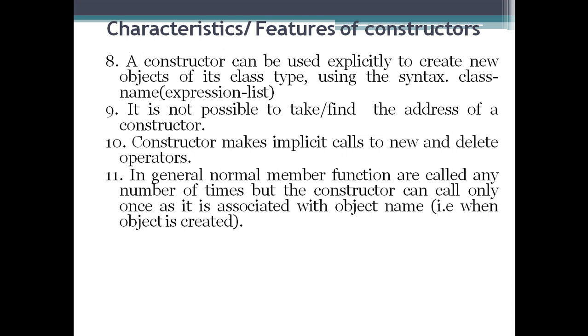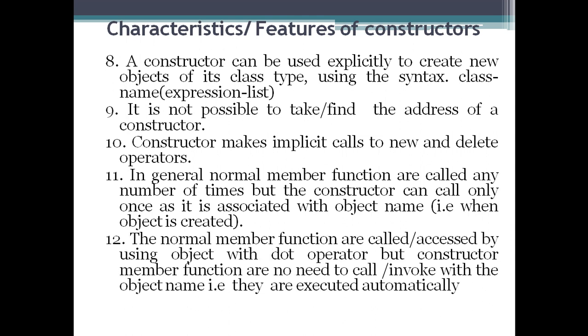Next, in general, normal member functions can be called any number of times. As I told you previously, constructors cannot be used with the inheritance concept or the virtual concept. Constructors can be called only once, and a constructor is always associated with an object name. It cannot be called as many times as a normal member function, right? So a constructor can be called only once and cannot be called more than once.